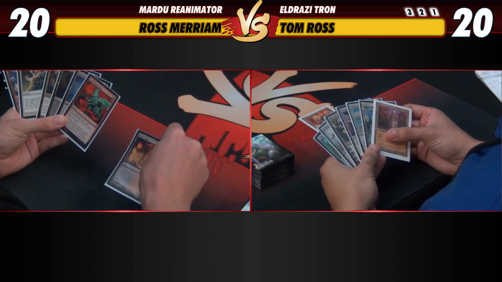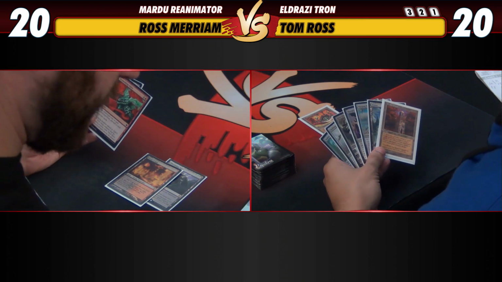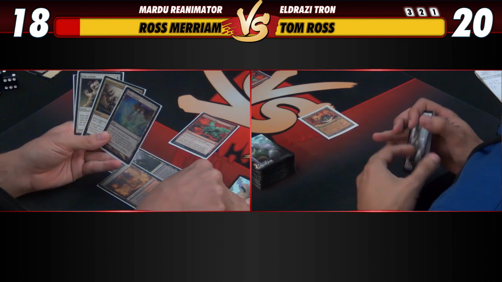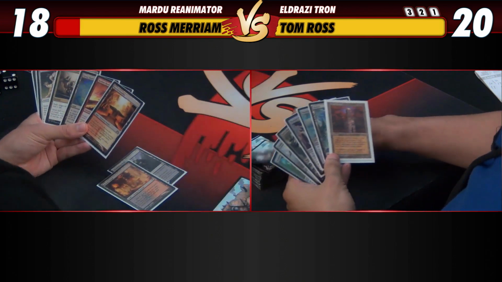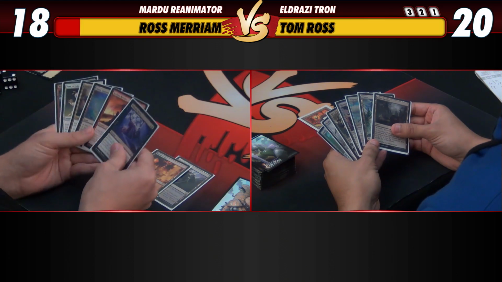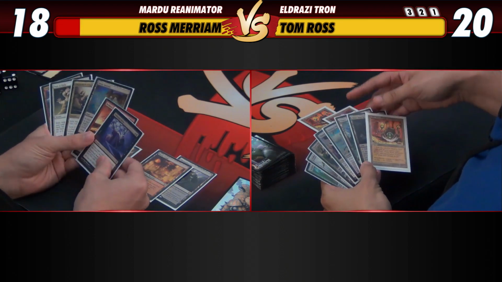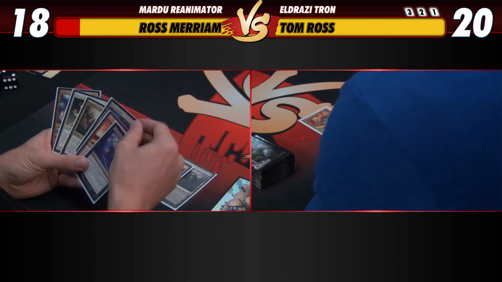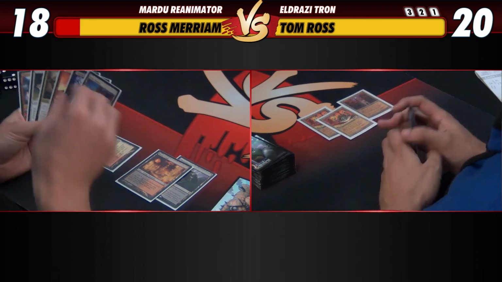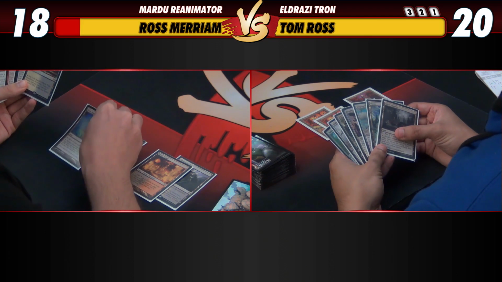Interesting. Oh, I'm gonna go to 18. And I will Tormenting Voice, discarding Bloodstained Mire. Cool. You can go. Go. You can go. No, it's fine. If I draw a Tron piece, what does it get me? Not very far, I don't think. So this is fine enough. Go. Fine enough, he says. Fine enough.